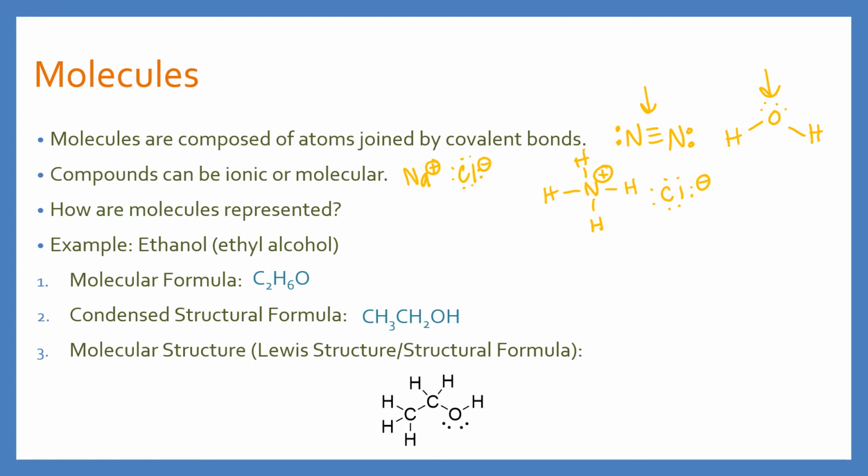Now, the most helpful is the molecular structure, or the Lewis structure. This actually shows us the covalent bonds between the carbon atoms and the oxygen atom, showing us kind of the main framework of the molecule. And then the hydrogens are kind of like little ornaments on here. They are just coming off the main framework of the molecule. But this tells us exactly what the structure of ethanol is, whereas this can actually be interpreted in at least one other way that I can think of. Only one other way, really.